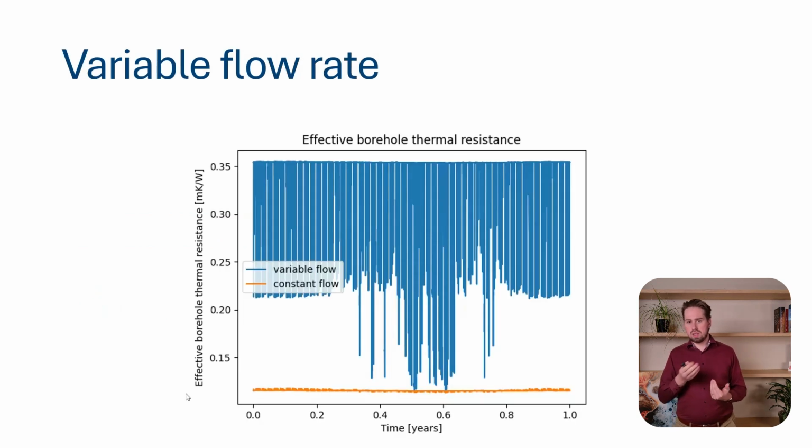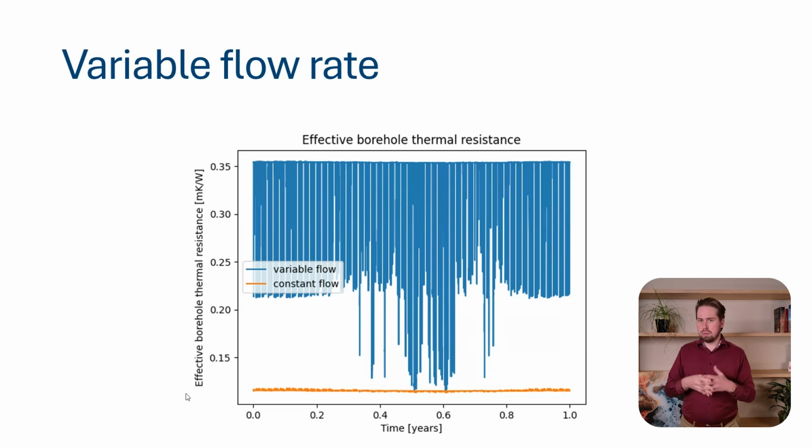Now, how does this relate to what we're talking about? This is a figure of the effective borehole thermal resistance for the first year for an office building. We designed it with a variable flow rate and with a constant flow rate, but we made sure that our peak fluid velocity, so the peak flow rate, the highest flow rate, was the same in both cases. Which is exactly why you can see that here in the middle of summer, both our borehole resistances are the same.